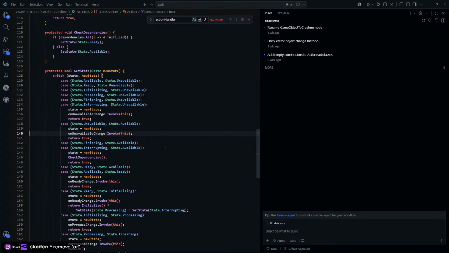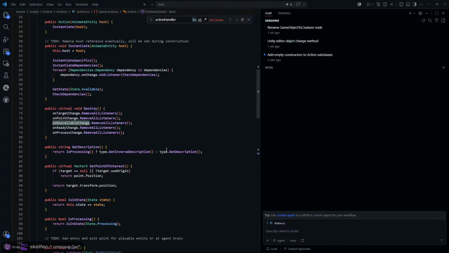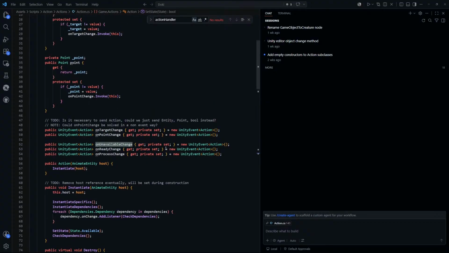It's nice to have a garbage collector because you can be a little bit more relaxed, but you definitely shouldn't go crazy. So what this tells me is that this one is not instantiated.